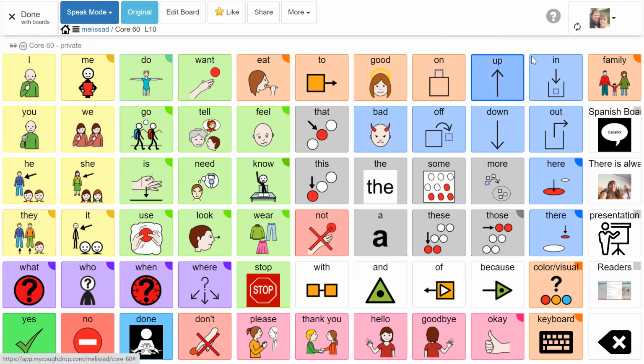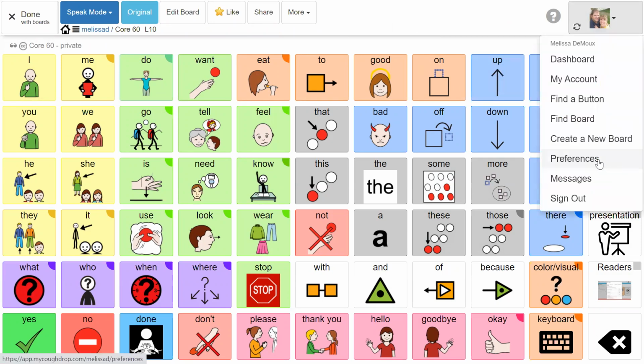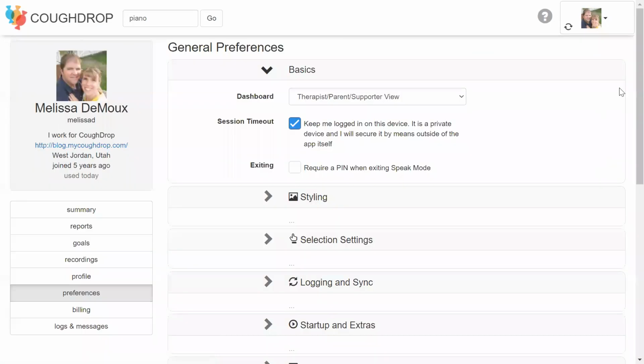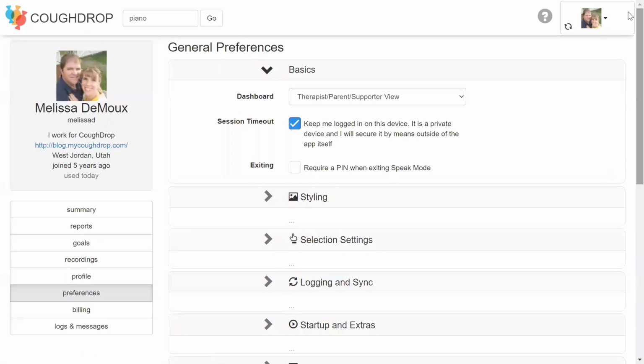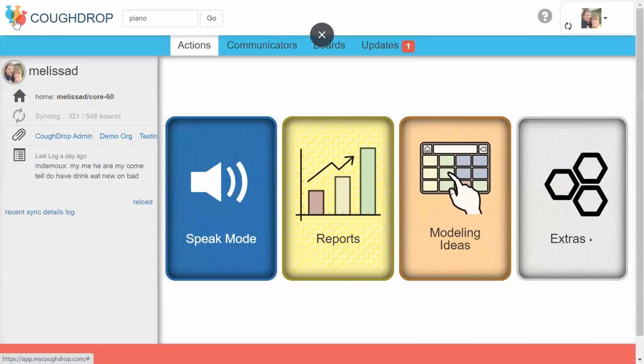Anytime you want to make adjustments or changes to your account or to the account of a student you supervise, the place you'll want to probably do that is on the preferences page. There's a ton of stuff in here, but feel free to come in and peruse, get to know what's there. And if you have questions about how do I find this, don't spend forever searching. Just send us an email. We're happy to help. I mean, you can spend forever searching if you like, but I wouldn't. Just let us know and we'll help you find whatever it is.